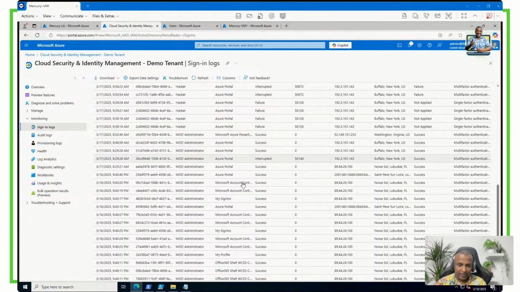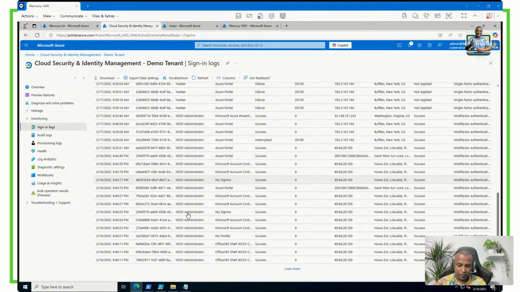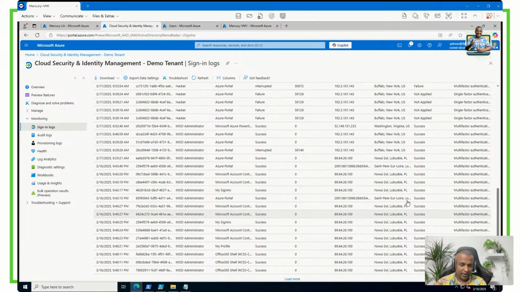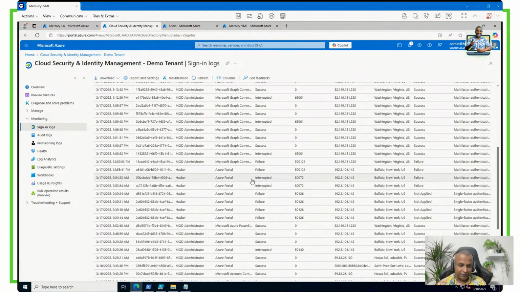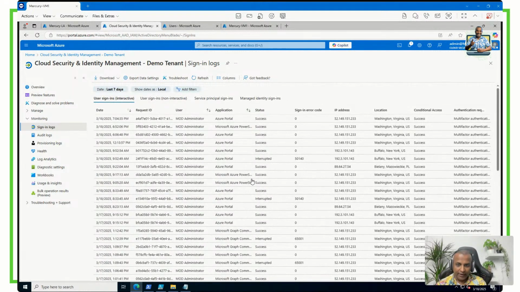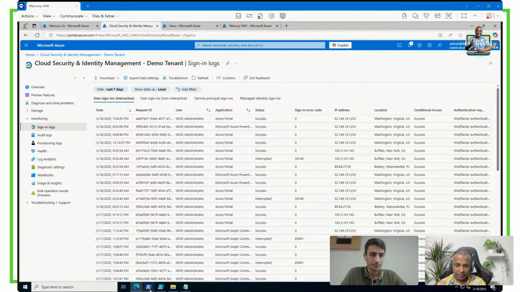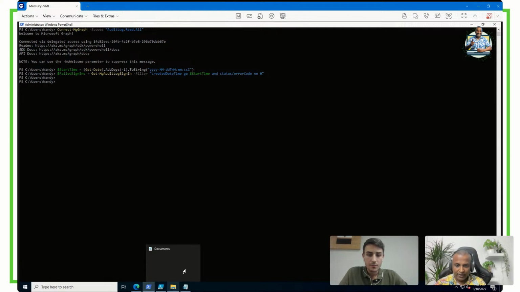My user ID got used, even an admin user ID got used, by somebody other than our typical Washington and Newark or something along that line. Within the US, this is my typical access space, and then I'm seeing other users got access. Somebody tried from a different planet altogether and had success. That's kind of a giveaway. Let's see if my PowerShell is cooked by now. Okay, now it's ready.